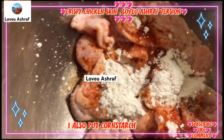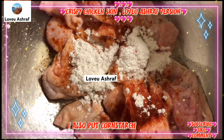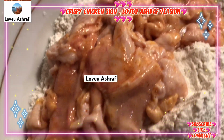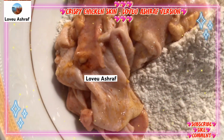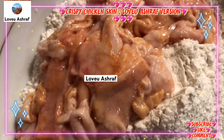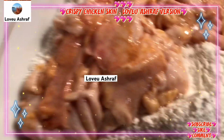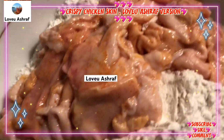Is eating chicken skin good for you? Chicken skin contains a good amount of healthy unsaturated fat. In fact, the majority of fat in chicken skin is unsaturated, according to the Harvard School of Public Health.